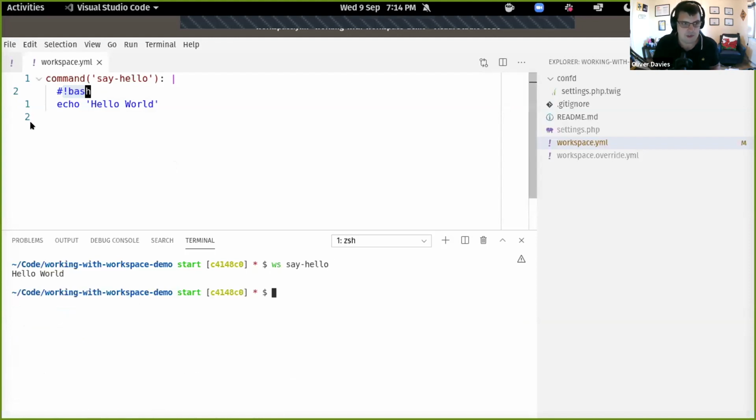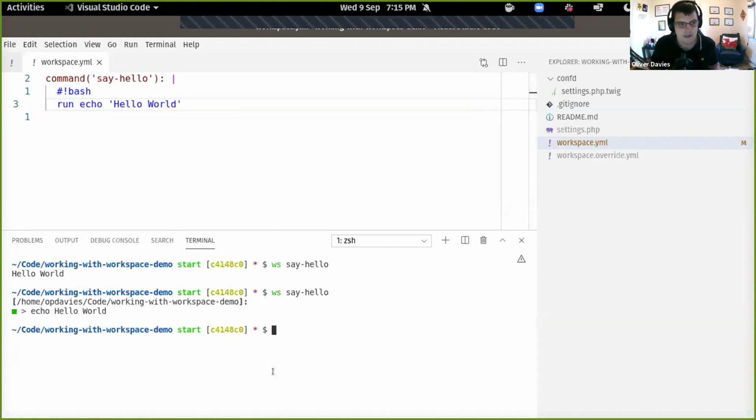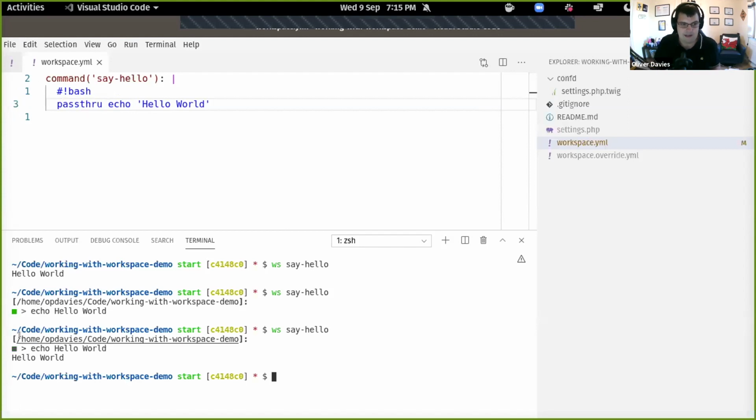There's a couple of little helper functions we can use. One of them is run. So we can just say run the command, which sort of runs it, but doesn't show you the output. And we get a nice little sort of square here. Like if it's green, then it ran fine. If it fails, it's red. Alternatively, we have passthrough, slightly odd spelling. I always mistype it the first time. And now we get the actual output from the command there. So we can always see the command that is running under the hood, and then we get the output or not, depending on whether we use run or passthrough.